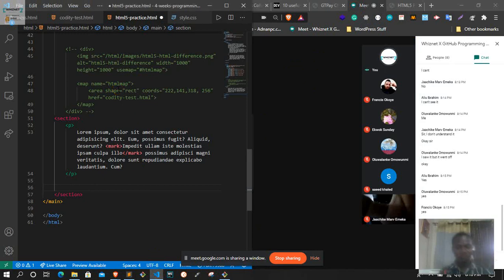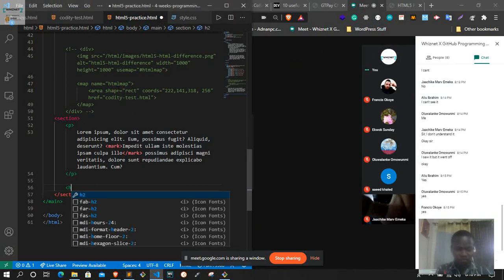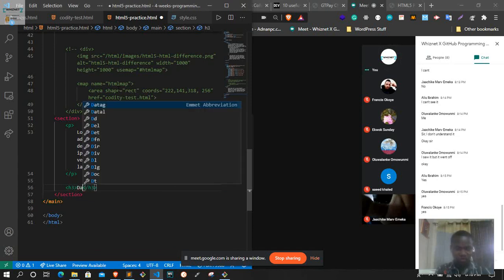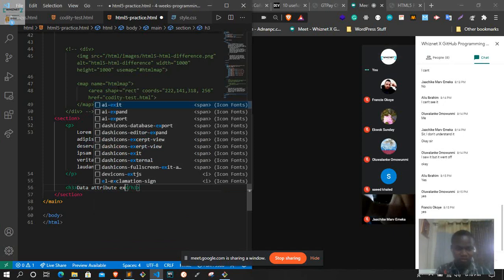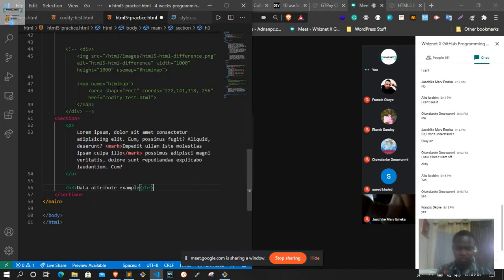Let's have another section in it, but let's give the name data attributes example. So we have a section in it.